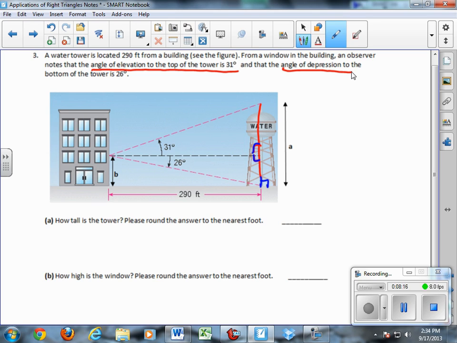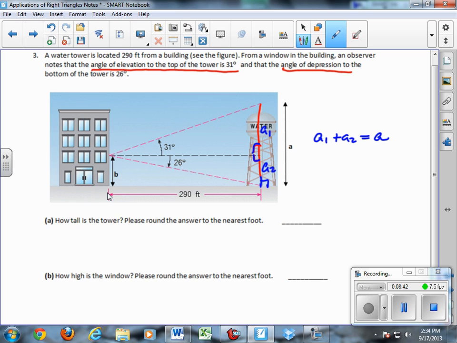And I need to find this whole distance, but in order to do that, I have to do these right triangles separately. We'll call these A sub 1 and A sub 2, and I want to add those together. A sub 1 plus A sub 2 is going to give me A. So if you can figure out how to do this from here, maybe stop and do this. If you need to keep going, here we are.